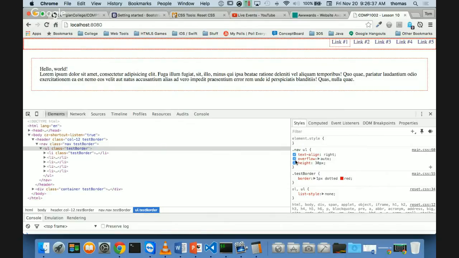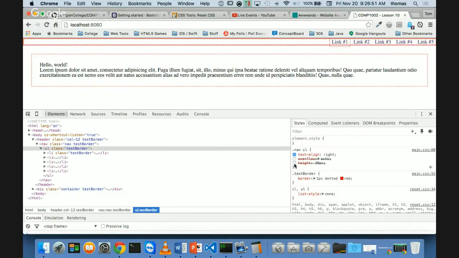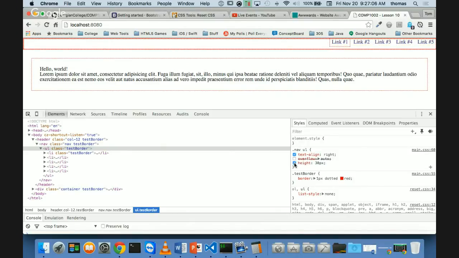Let's talk about a couple other things. If I unclick overflow, any effect? No. Text align right takes my text to the right. I can click it and test it to see what it looks like here in the browser. If I take my height away, that's bad, and my overflow just takes away that ability. It doesn't actually help me in any way. So overflow auto is not really helping me, so I can take that away. But my height, I definitely want my height to be a minimum of 30 pixels. That's really cool. Let's go back.